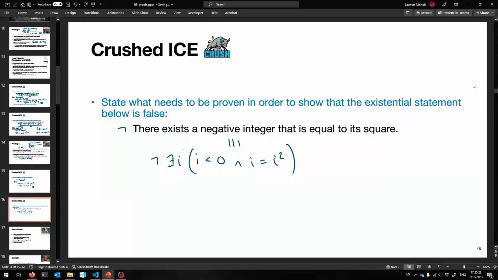And we're trying to disprove it, so we're trying to negate it. That's where the negation comes into play. And so now we just need to show what needs to be proven. So let's move in this negation. Technically, this whole thing is a valid answer, but we can push in this negation further and make it a little bit cleaner to work with.